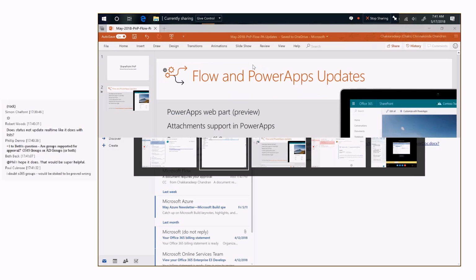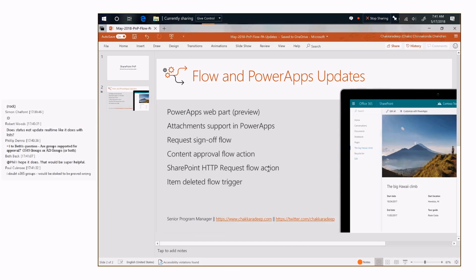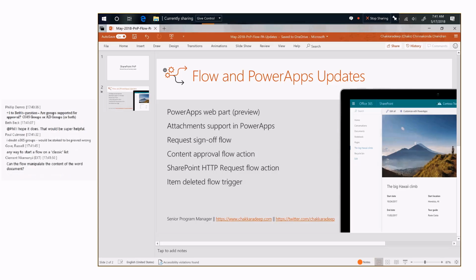The next one, the interesting one, is the SharePoint HTTP request flow action. So SharePoint is a very big platform with lots of APIs and lots of scenarios to cover, right? Of course, unfortunately, we can't build a flow action that represents every single API in the platform. So we decided that it would be helpful if we can have a flow action that executes a SharePoint API request.